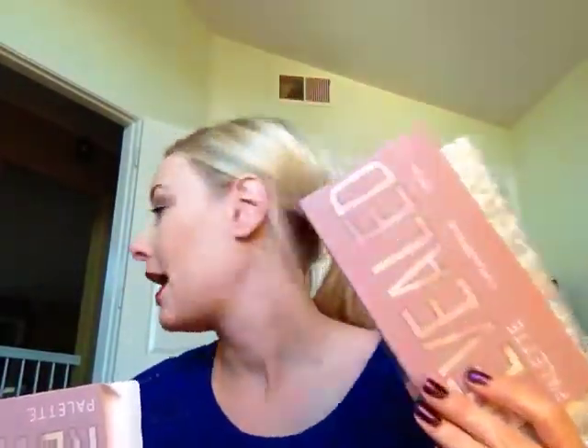I wanted to let you guys know about it, and then I'm planning on doing some tutorials using this palette, so if you're interested in that, let me know. It does come in really nice packaging. When I ordered it directly on the Coastal Scents website, I got it within like a week — I think it was five or six days. It comes in this cardboard outer box and it had nice bubble wrap inside as well. It's very well packaged, and it also came with a free sample and some little I Love Makeup stickers.